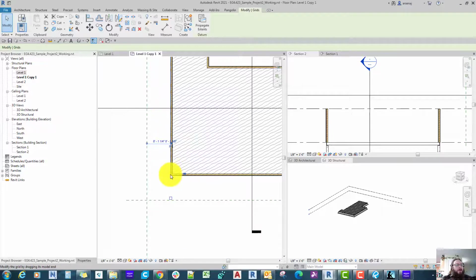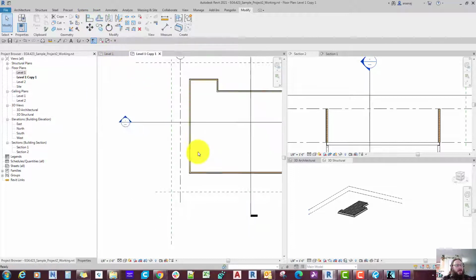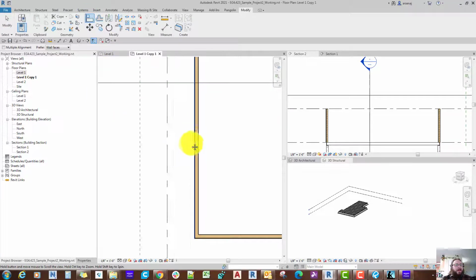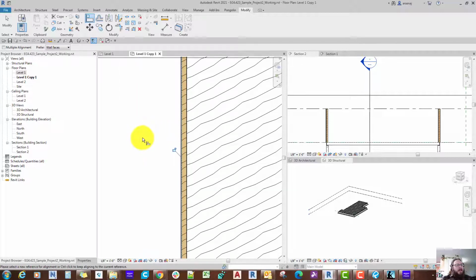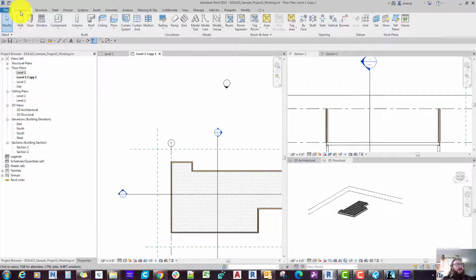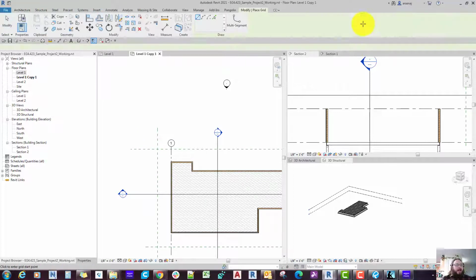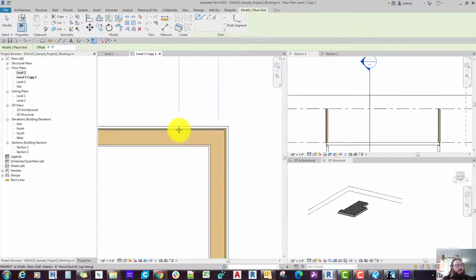You'd pick the first part where you want the grid to line up with, and then move upwards, and we'll place some grids on this plan. So once you place it, you can move it, and then if you hit AL for align, up here at the Modify tab, you can align it to whatever face that you want. So I'm going to align it to the face of stud, and I'm just going to get some basic grids in here so that we can kind of have what you will normally see in the construction field.